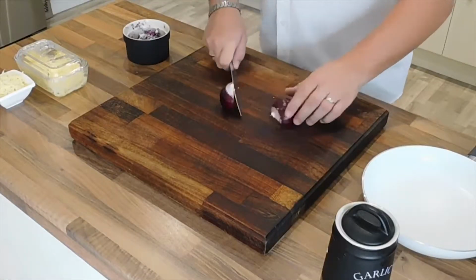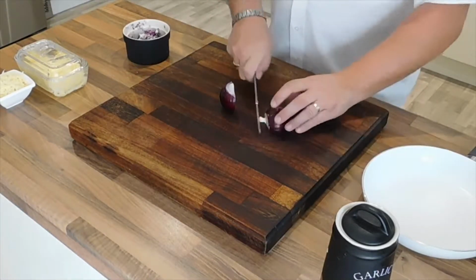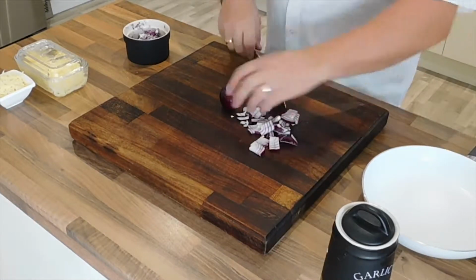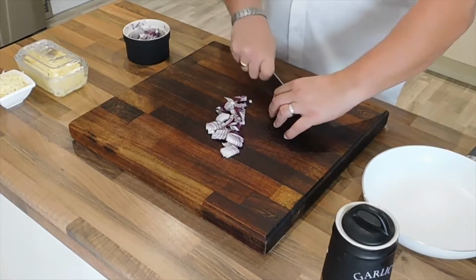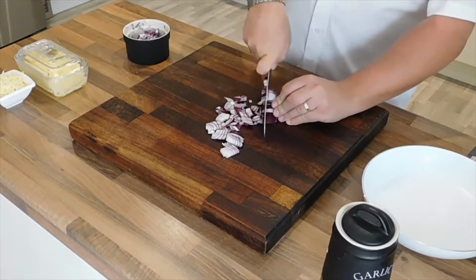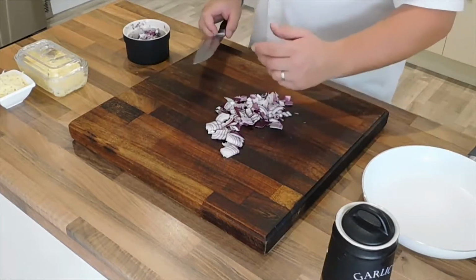So, just going to dice the onions that are going to go with the mashed potato. Straight in we go, the knife, like so. You want it nice and fine, so just one way. Lovely. And again, we'll do the same. So we'll just slice along the top, nice and fine, and then we go down. We're going to add this to the potato, along with the cheese and the butter and the garlic.